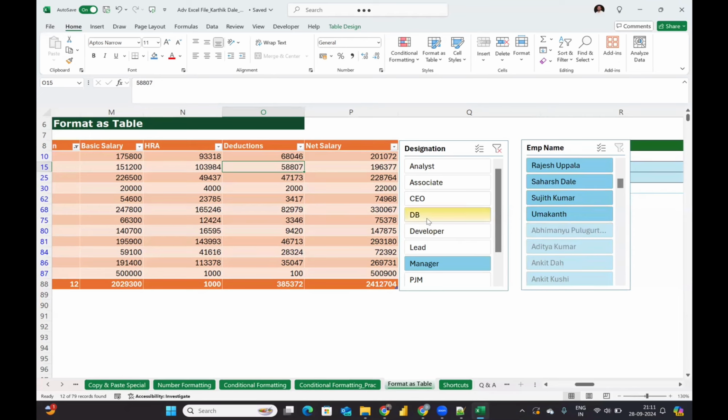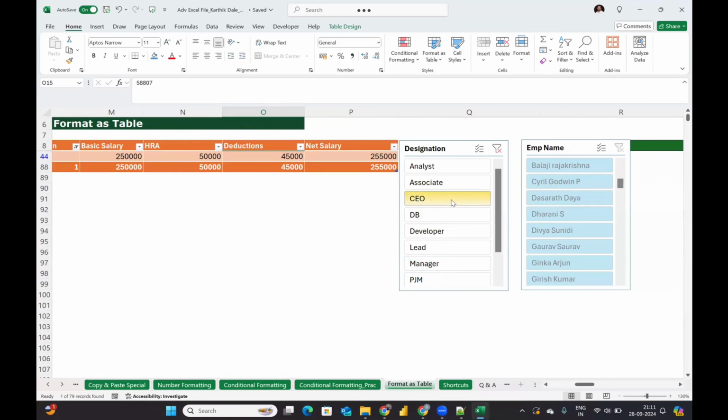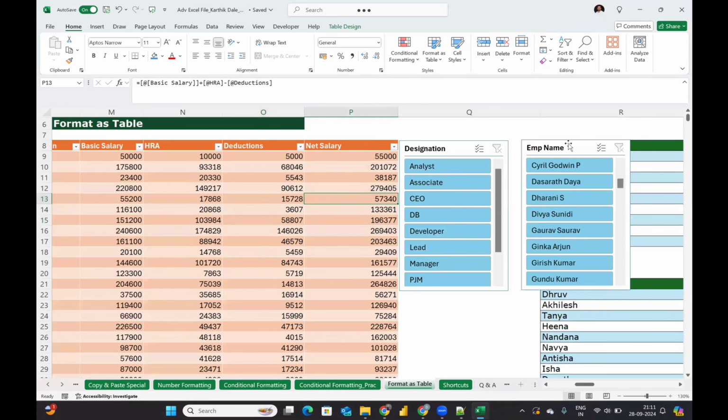Sir, I don't know. Please explain, repeat slicer. Sorry, Prashant, what happened? Sir, please repeat about the slicer. I inserted the slicer twice. Slicer means filter. So I showed it twice. Fine, I'll tell you again.